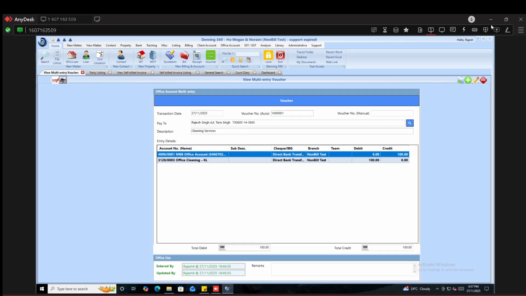Then the existing bill items that are available in your firm's bill listing will be updated automatically with the codes and so on.